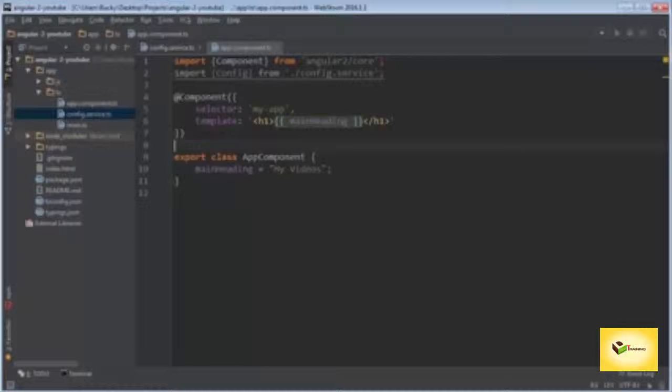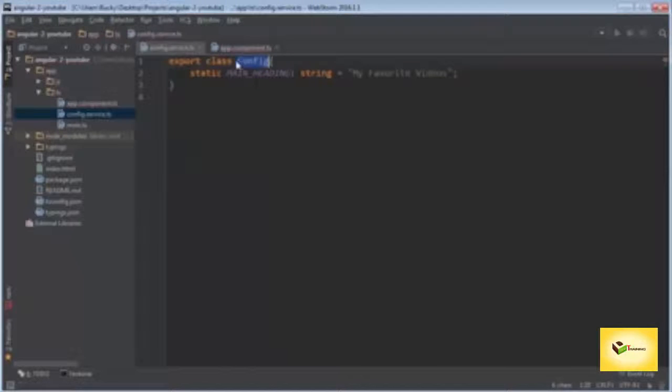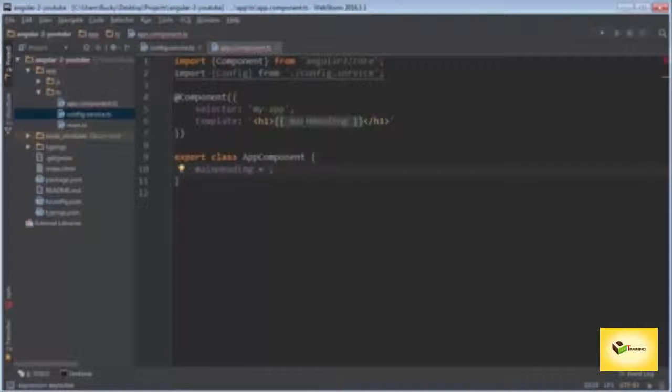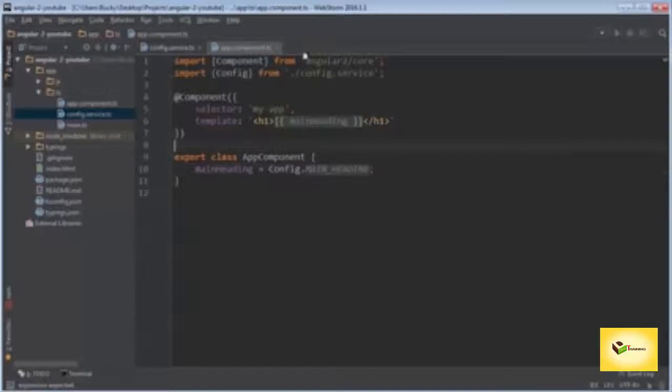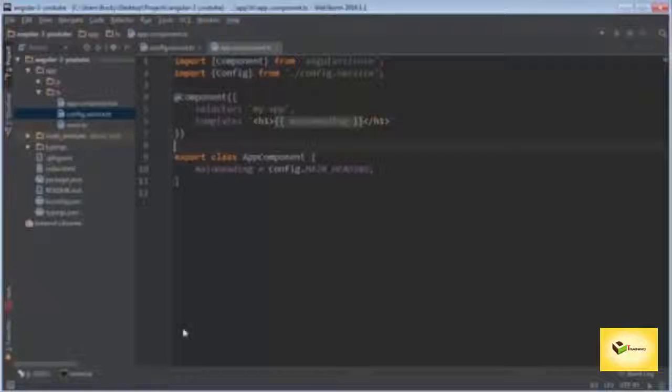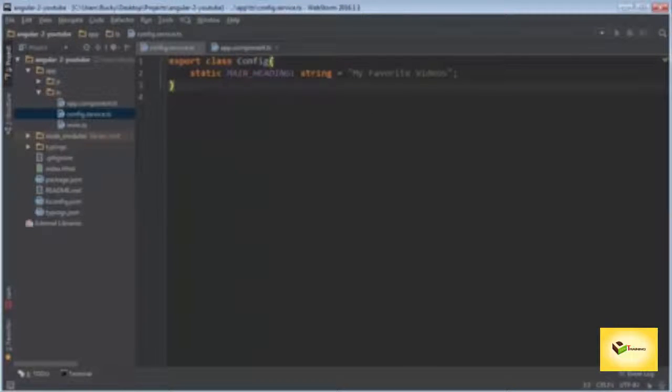So now what we can do, instead of just setting this equal to some chunk of text right here, we can actually use the variables from this file. The variable is named main heading, so just write config.mainHeading. Pretty awesome, eh? So now if I look back here, my favorite videos, check it out. This is pretty cool because, again, not very useful in this example, but later on, if we included this all over, we would only have to go back to this one file and change the value of this variable, and it would be updated in every single component where we had this main heading. Pretty awesome, eh?